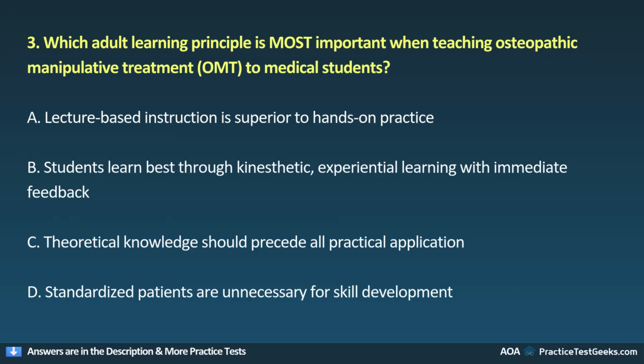3. Which adult learning principle is most important when teaching osteopathic manipulative treatment, OMT, to medical students? A. Lecture-based instruction is superior to hands-on practice. B. Students learn best through kinesthetic, experiential learning with immediate feedback. C. Theoretical knowledge should precede all practical application. D. Standardized patients are unnecessary for skill development.